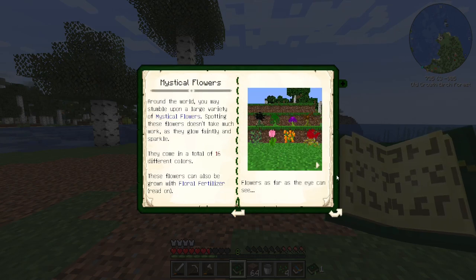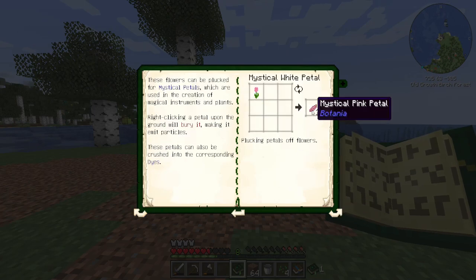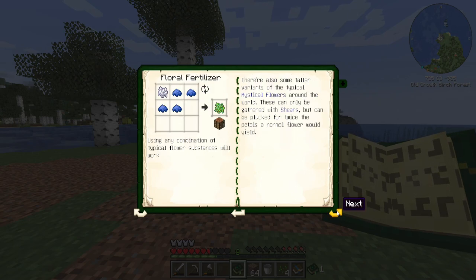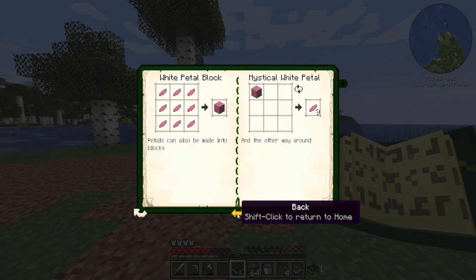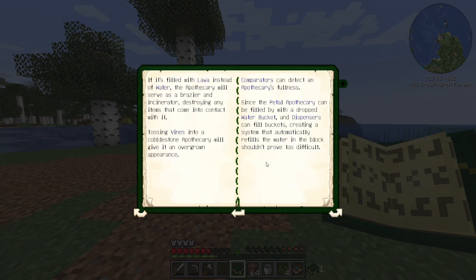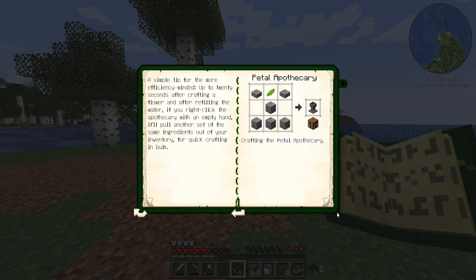Mystical flowers. These are what we see in the world. We turn them into petals, right? Pull the petals off of the flowers. And then you can turn those into dye. So, that's a really cool way of getting dye. And then you mix dye and bone meal and you get flora fertilizer, and that allows you to bone meal the ground and get the flowers. Oh, you can also make blocks with it as well. It's a good way to store them. Cool. Petal apothecary. Yep, we already got that. What does that say? Sneak, right-clicking the petal apothecary with an empty hand will remove the last item thrown in. Oh, that's cool to know.